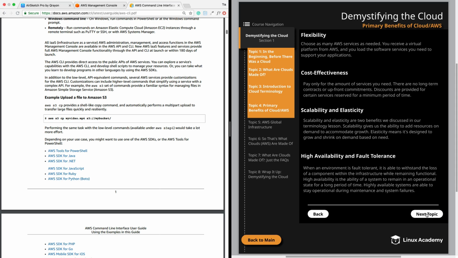Let's go ahead and take a look at our terms. Flexibility gives us the ability to choose and use as many AWS services as we need. You receive a virtual platform from AWS, and then you can load the software services that you need to support your applications. You provision a virtual network within the AWS environment called a VPC, or a virtual private cloud. We're going to talk about VPCs more a little bit later on in the course.